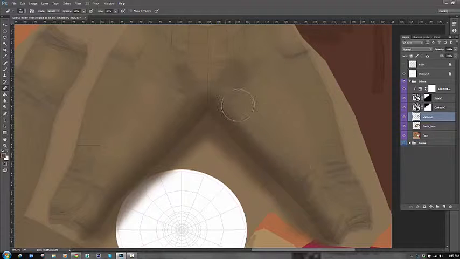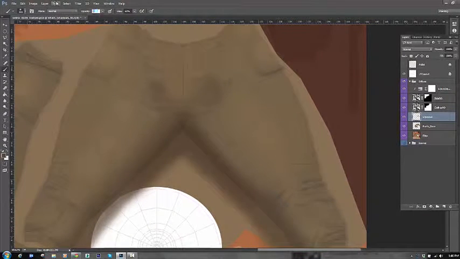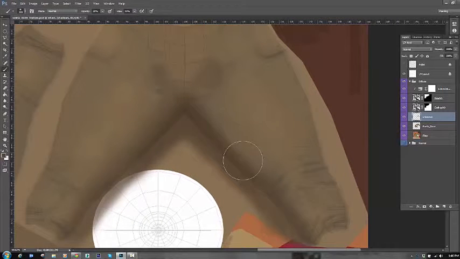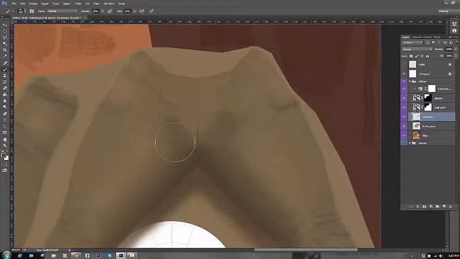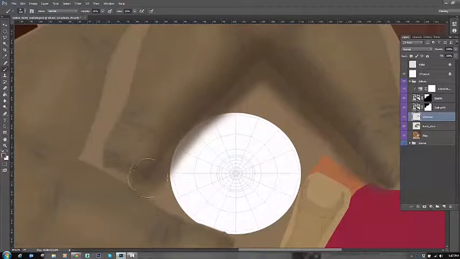You can see here that I've actually gone to my eraser tool as well. So because I'm using a pen, I can just flip it upside down and use the eraser, but you can also hit E on the keyboard, or you can just select the eraser tool as well. So B is brush, and I can resize it using the brackets on the keyboard. And then I'm bringing it back in just to get that soft edge around the shadow.